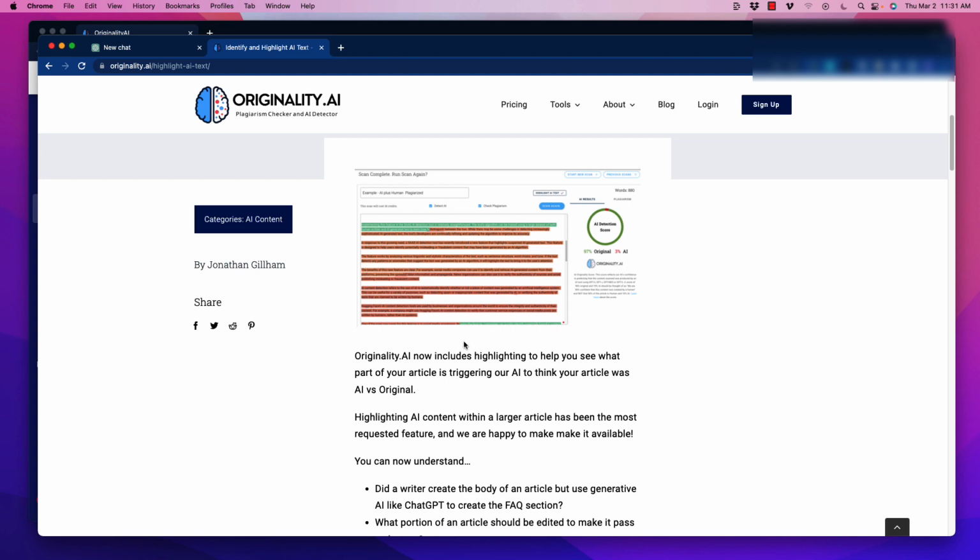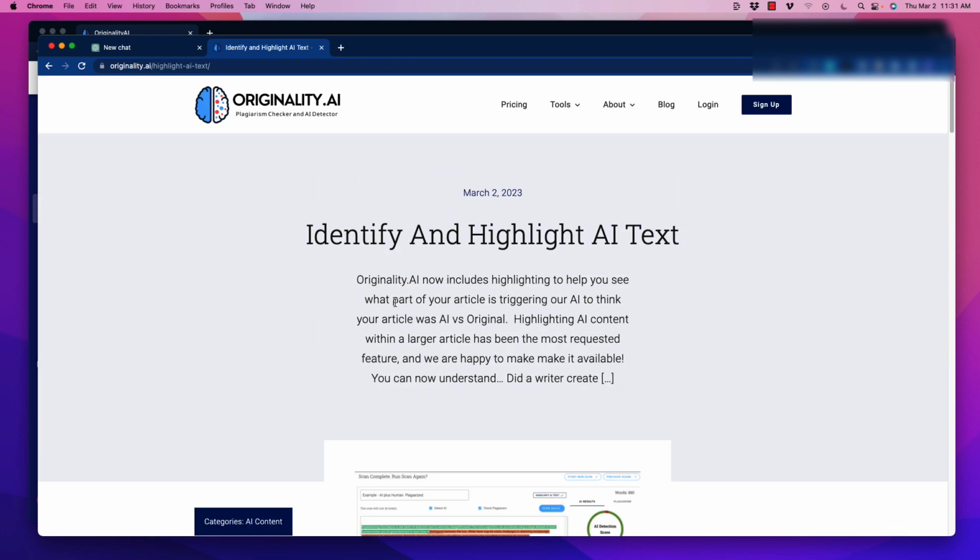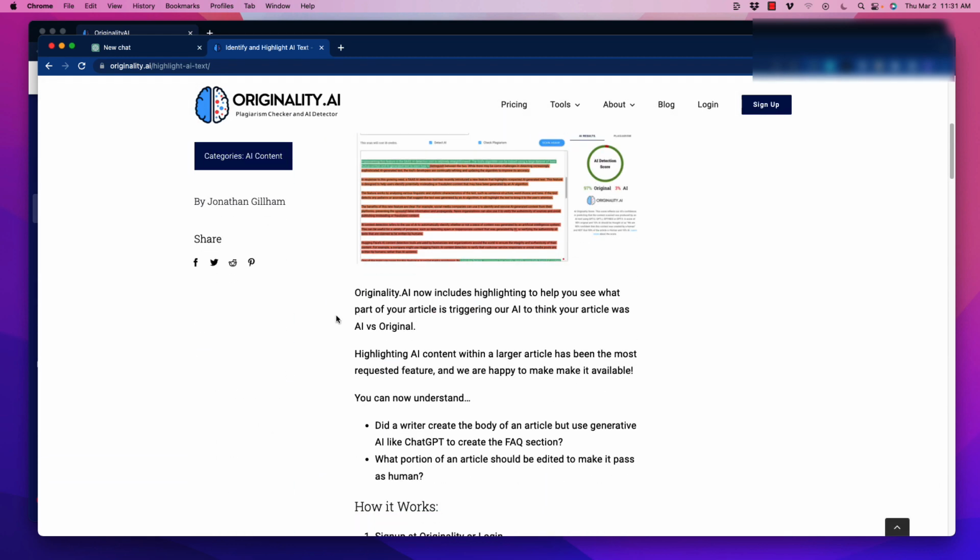There have also been a lot of different upgrades to AI detection software, probably based upon the virality of the video that I had put out along with others. So these content detectors have upgraded and they've done some additional work. One in particular that I had referenced before that I still use is originality.ai. It detects plagiarism and also AI. What they've done is they just released an update as of today. You can see March 2nd. It does a couple of interesting new things.